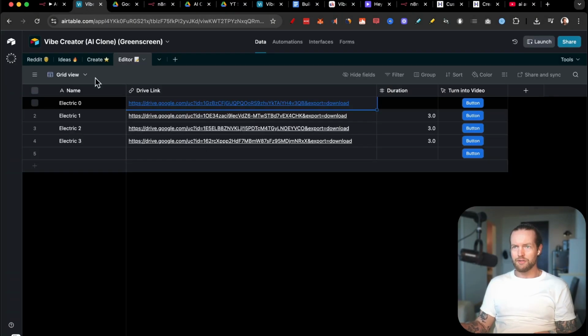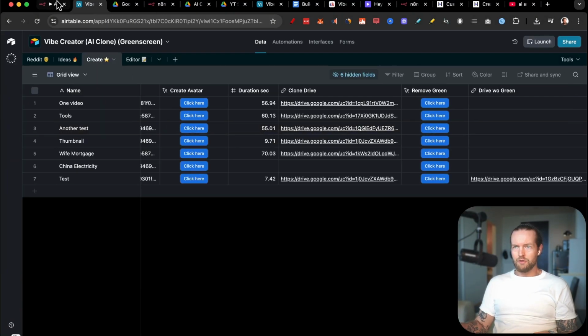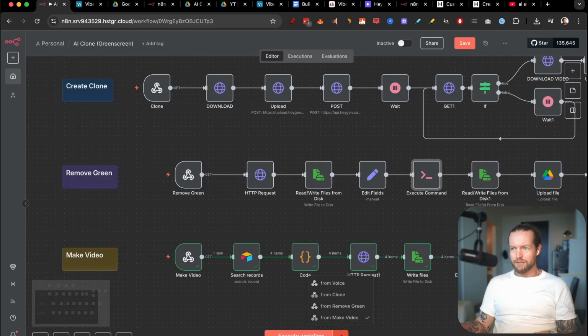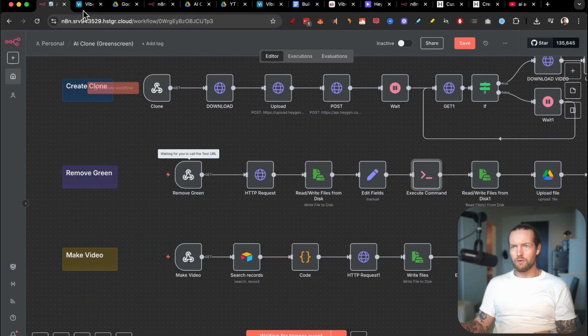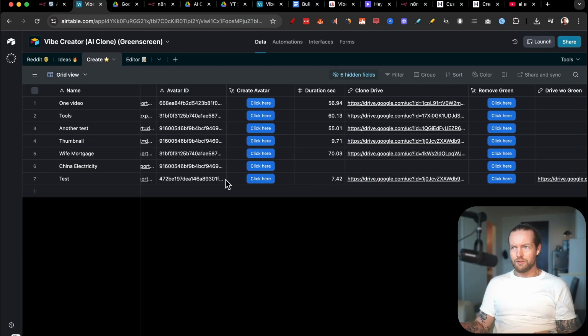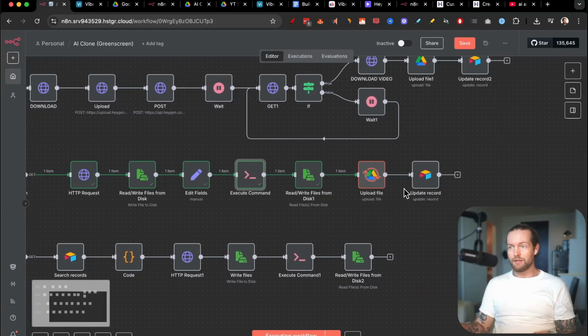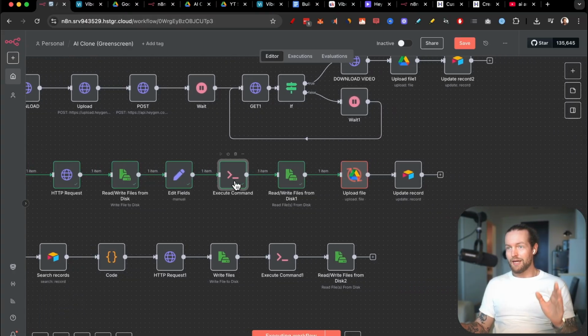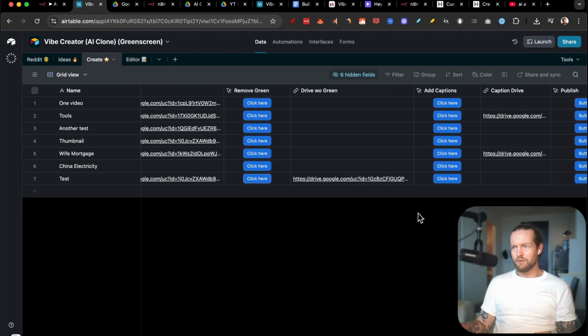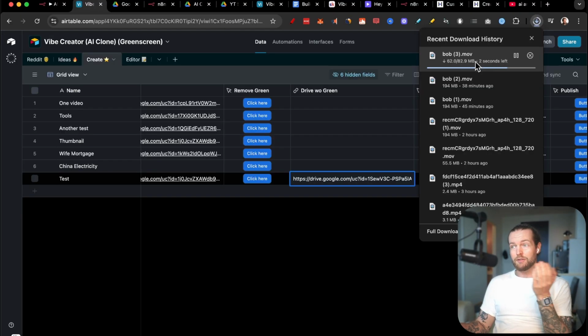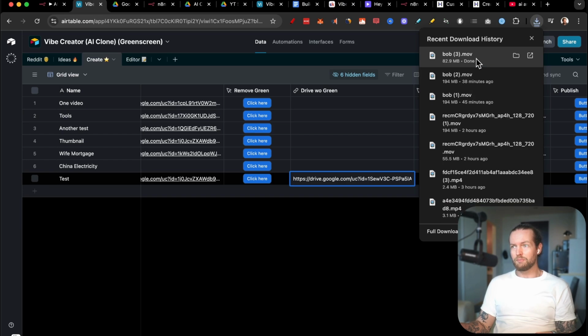So here we actually have the video. I'm going to turn on the workflow by executing the remove green, execute workflow, go in here and do the test remove green. Bang. Again, it was really quick. So that was almost 10 seconds to actually remove the green screen, which is so fast. And we updated the record here. So now this one is updated and it's also smaller than before. That's pretty cool.